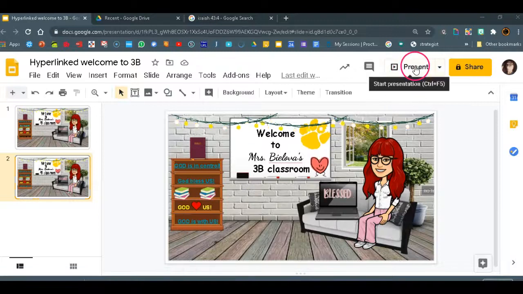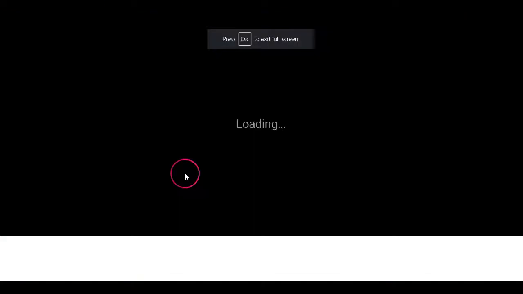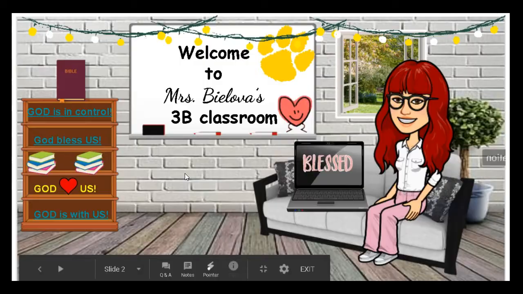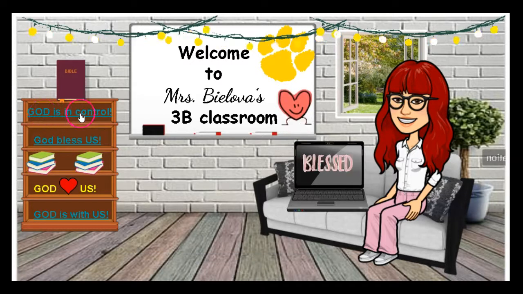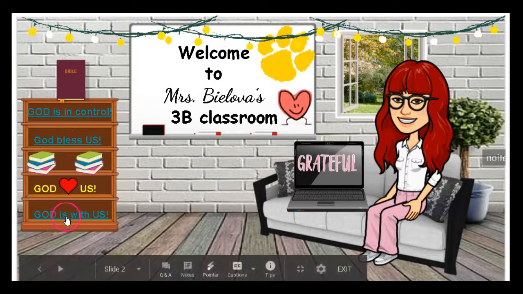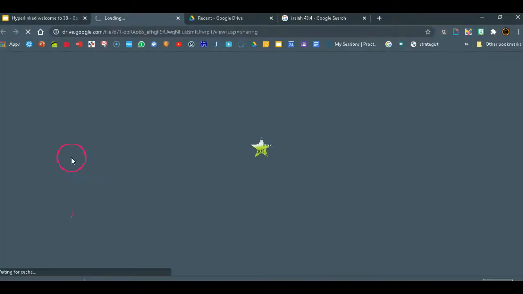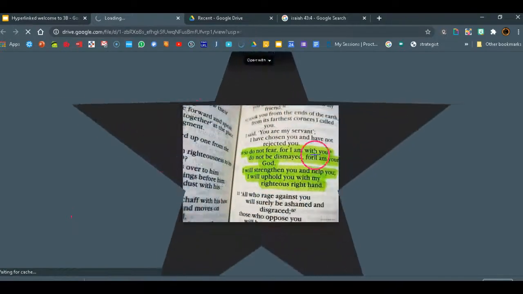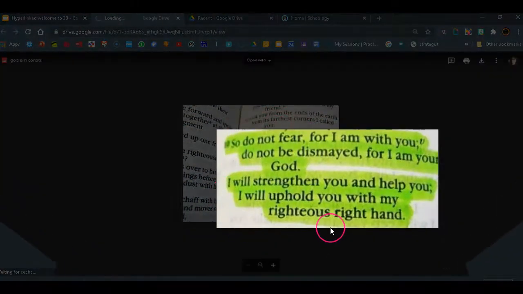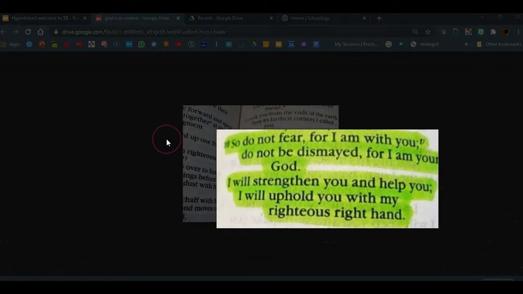Now if you go to presentation mode, I already hyperlinked all the other text on the slide. So when students are hovering their mouse over your virtual classroom slide, students can see that this is hyperlinked and read the beautiful verse that you had linked for them. Something like this even. Now I'm going to leave you all with this beautiful verse, and hope you enjoyed this video.